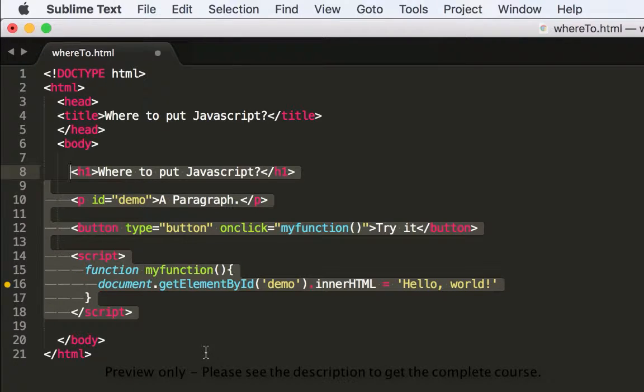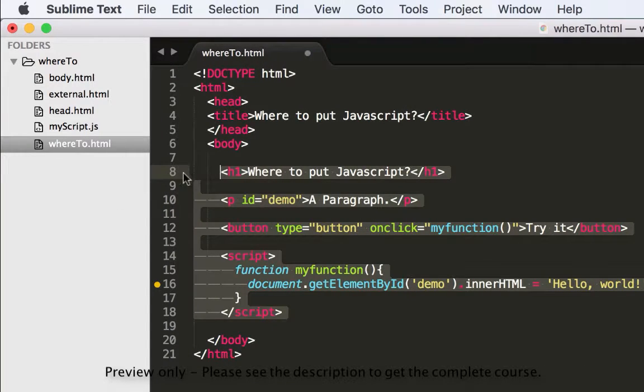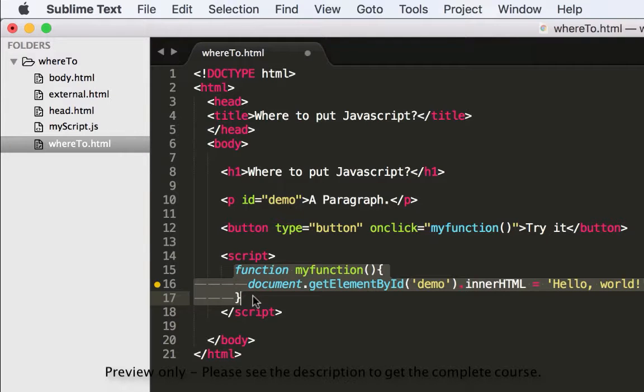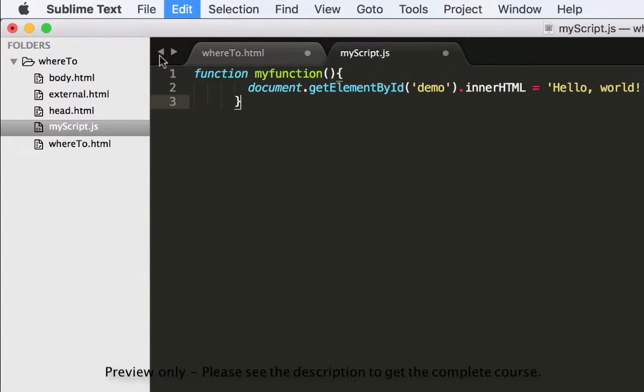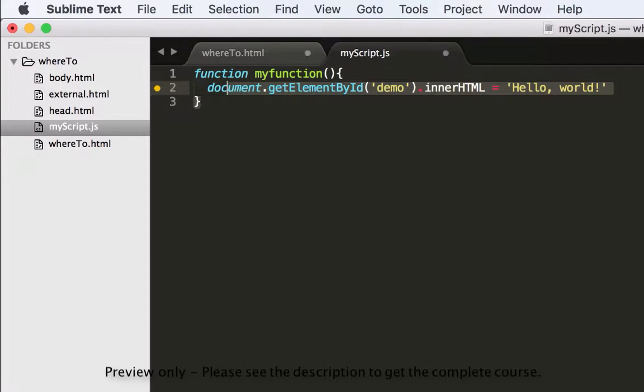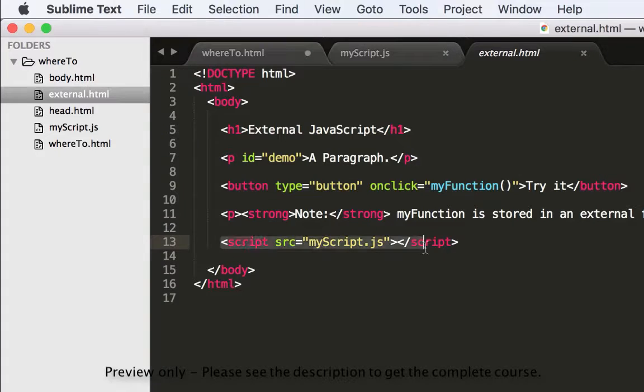So how can we do that? Let's quickly create a file called MyScript and move this function into that file. I save this file. Now, in the same example, instead of calling the script tag with the function, I just say script source is equal to MyScript. Now, MyScript is the same file existing in the same location. And I'll call the same function. Now, the same function will be available to me because I imported the MyScript.